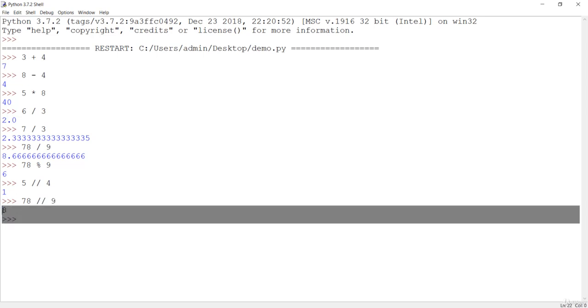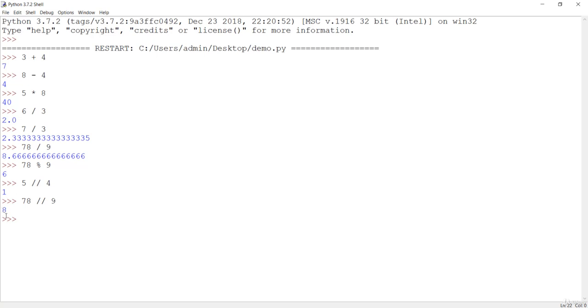It is giving us the whole number as the result. Since 78 modulus 9 was 6, it is just erasing that remainder and giving us the whole number adjusted to the left on the number line. That means this 8 is given here in the floor division, and we normally call this floor division.